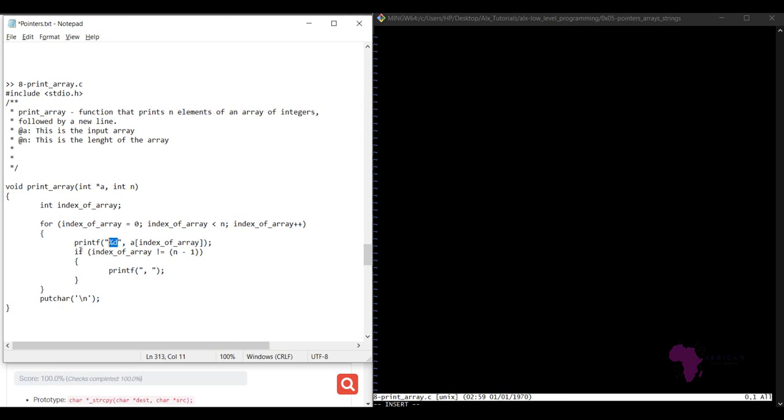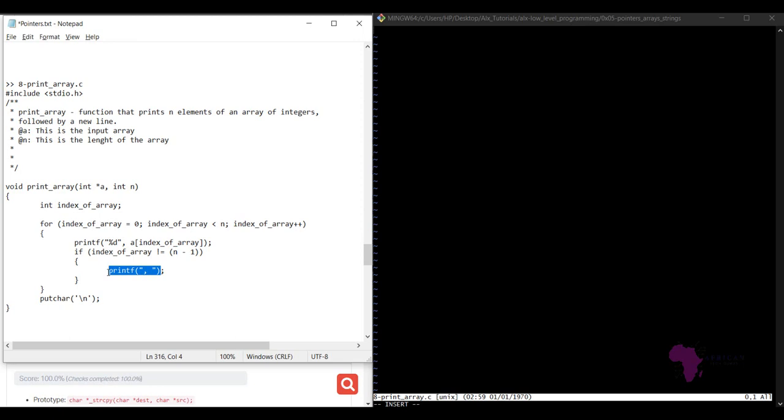And then after printing each element, what happens next? This specific function is now going to check if the current element is not the last element. How it's going to do this, it's going to compare and check if the index is not equal to n minus 1, where n is the number of elements and n minus 1 is the last element. I hope you got that one. So what does this mean? It means that it is not the last element, and if it checks that this is not the last element, the next thing that it will do is it will print a comma.